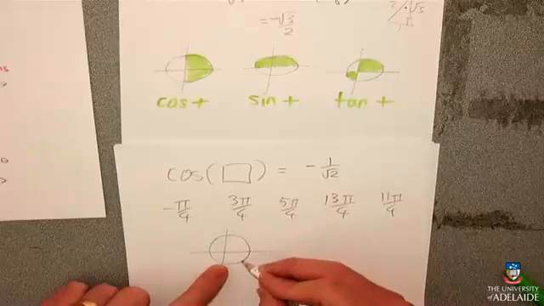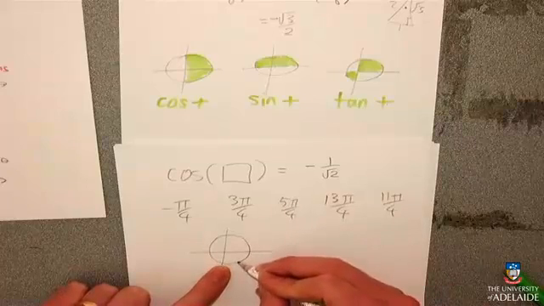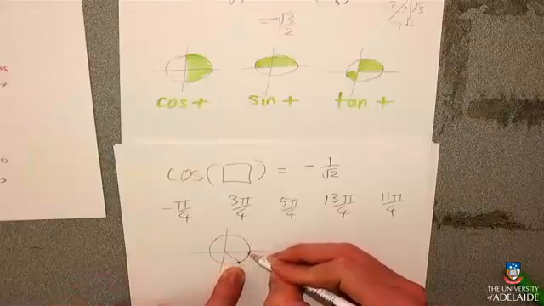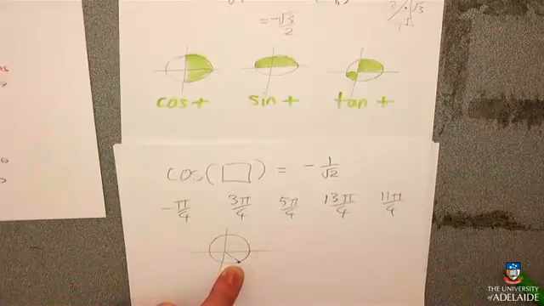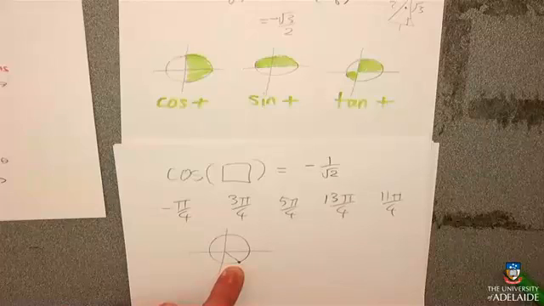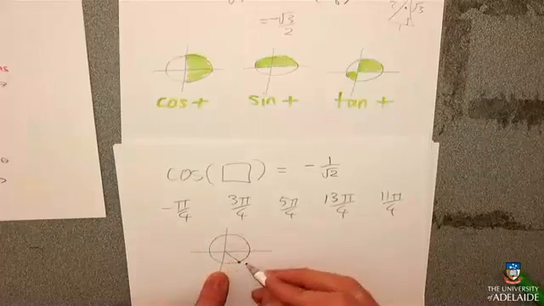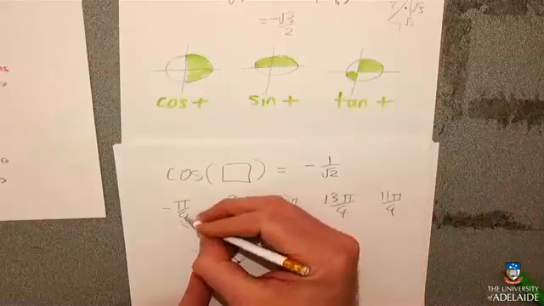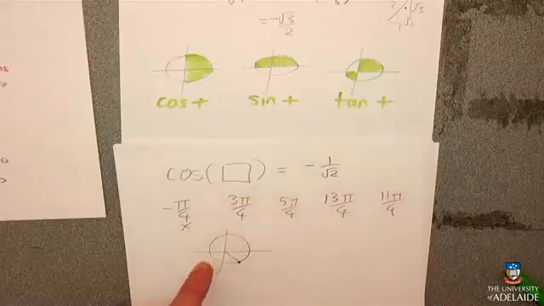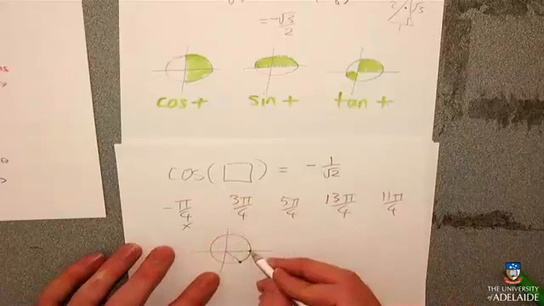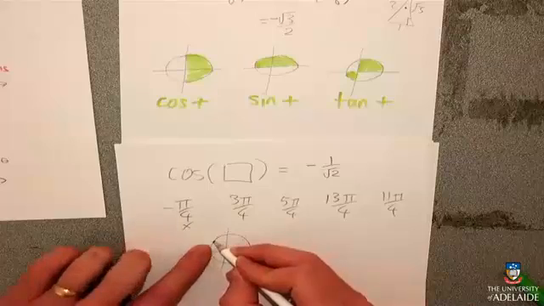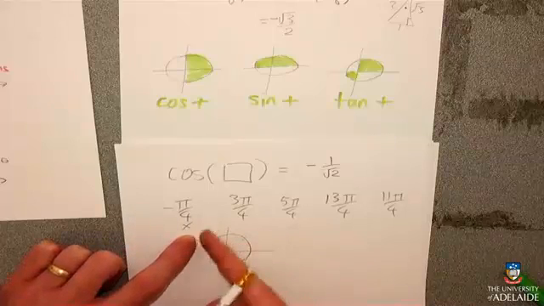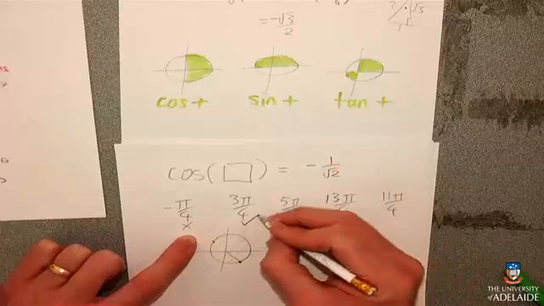Okay, so minus pi on 4 is here. And the angle that gets me back to the x-axis is totally pi on 4. So cos of minus pi on 4 will be the same as cos of pi on 4, except cos is positive over this side, and so it's not this one. So not that one. 3 pi on 4, let's see, 1, 2, 3 pi on 4 is there. And that's on the negative side. And so, yep, it is going to be that.